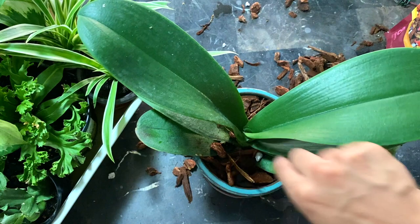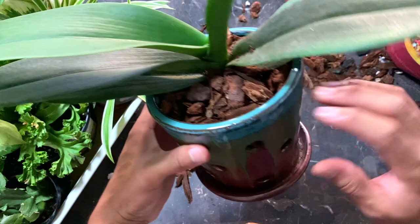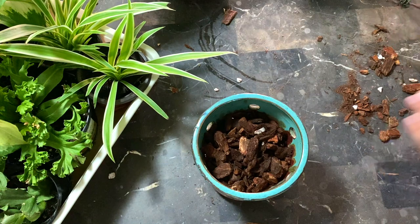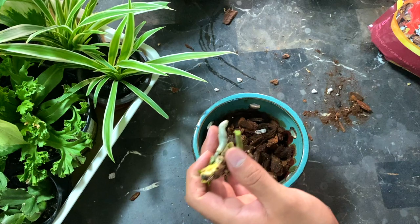Alrighty guys, so this was the first orchid. My first ever orchid repotting. Now let's do the small one. Look how small it is. I'm not gonna give up on you.